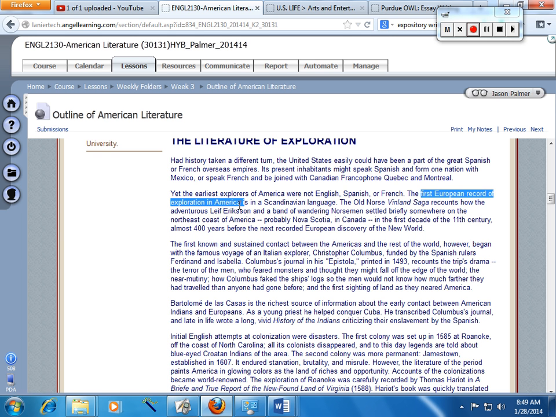So these expatriates would go over to Europe and write literature. They would get into groups with other poets and other writers and discuss their ideas, and then they would come back to America. Now, is the literature they wrote while they were in Europe considered American literature? Ernest Hemingway, I believe, wrote some of his works while he was over in Europe. He was living there. He left America, wasn't sure if it was permanent or not, just went over there and started writing. It was written by an American. Does that count as American literature? If we're working with a broad definition, then I would say yes, it probably does.